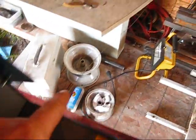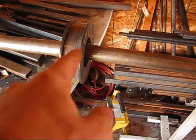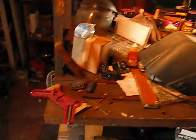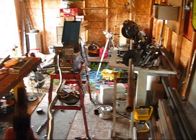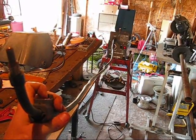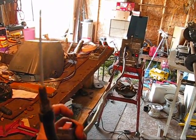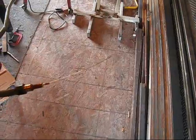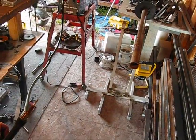Okay, so this is how I have it set up. See the wire? It comes right down over there to that spool. Now, is this a half-ass way about doing something or what? There we go. Moment of truth. Ooh. Starting to pull that out. There we go. She's coming out. Yeah. Now it's time to try welding with it and see if it works.